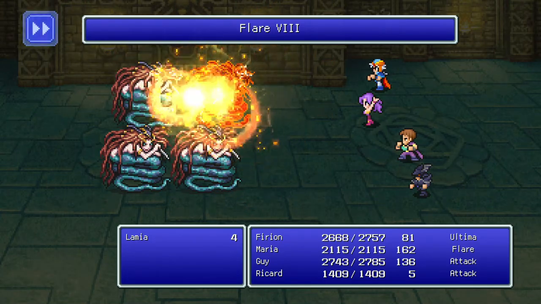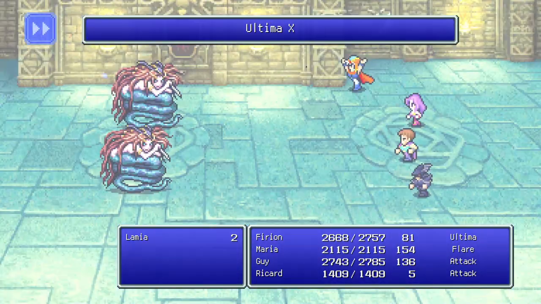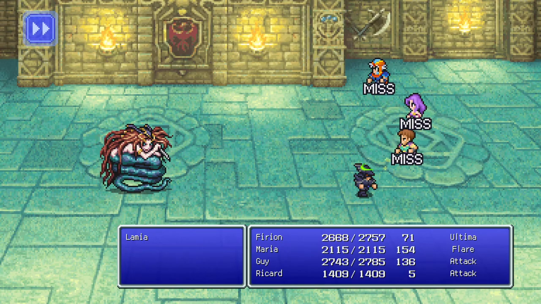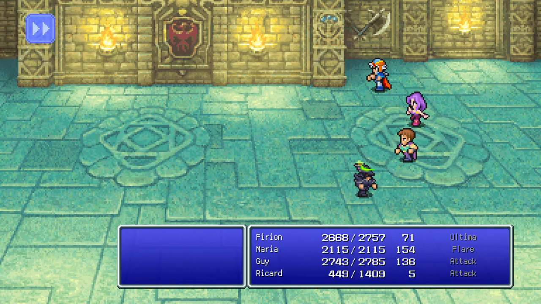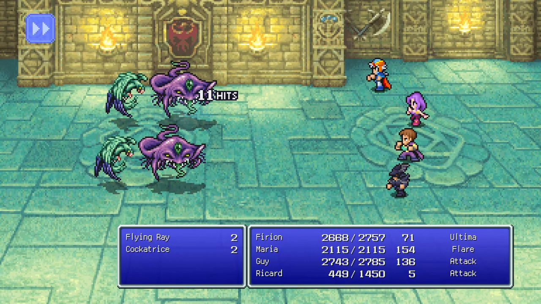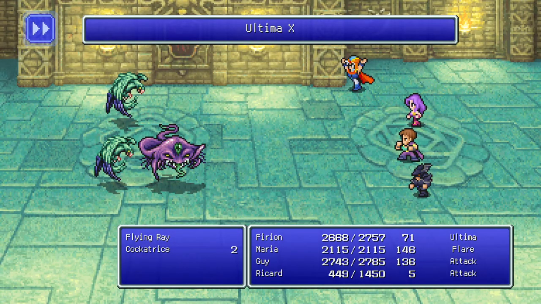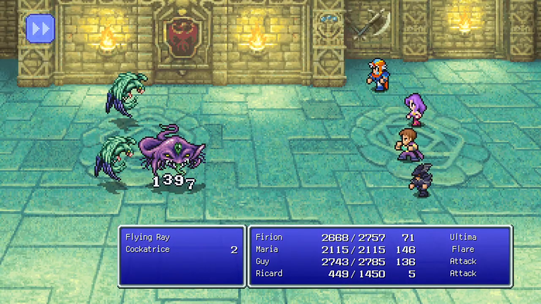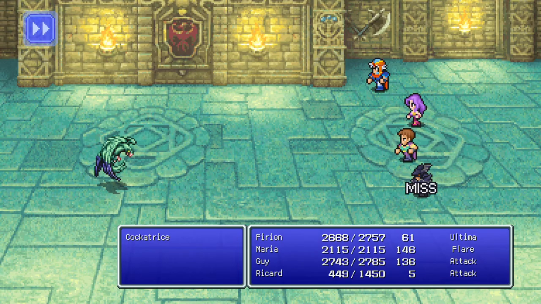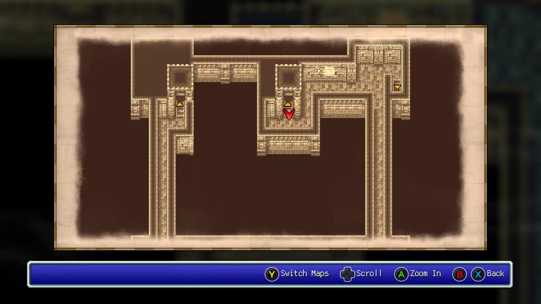Nuked. Ah! Rickard, you clown! Why are you hitting yourself? Oh, dear me. Explosion! Alright, alright, alright. Now we can go the other way.